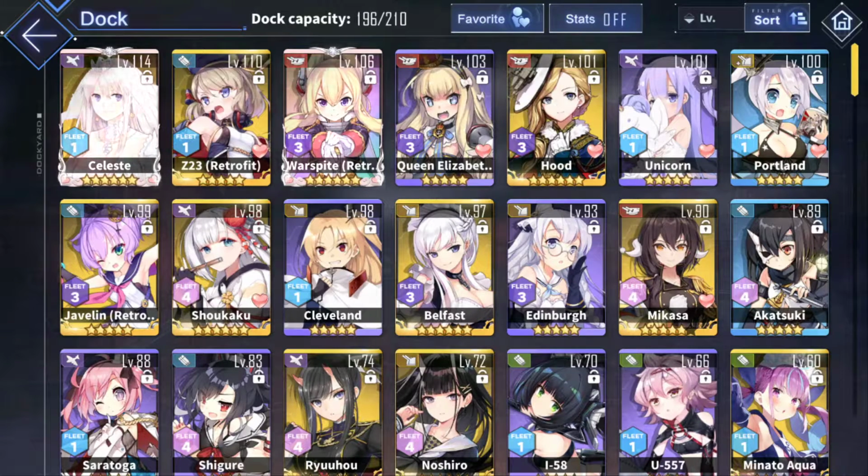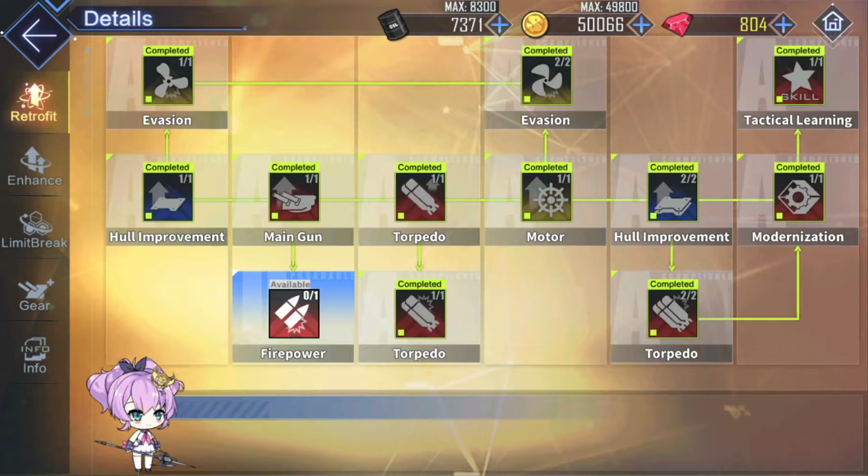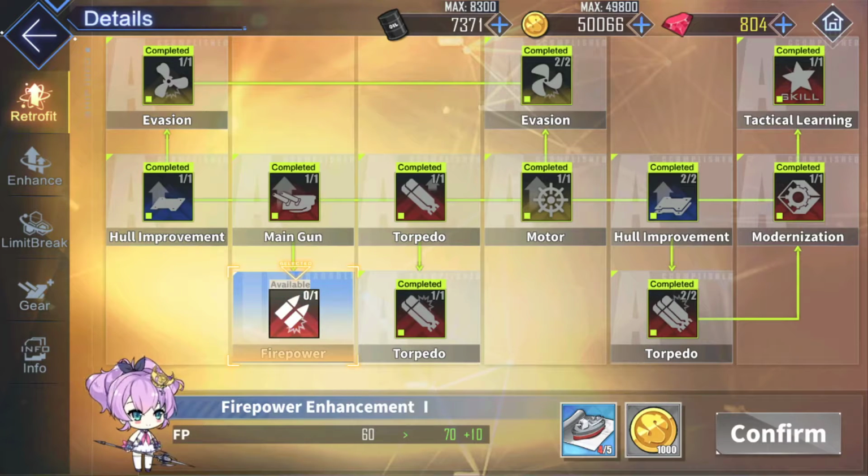And then Javelin, I just finished up today. I finished up her retrofit. So she's all complete. Oh, nope, I've got 1 firepower I've got to do, to get a little bit more firepower. So I need 1 more destroyer blueprint. That's blue, so it should be easy to get. Oh, I have to write that down on my notes to remember to get that.